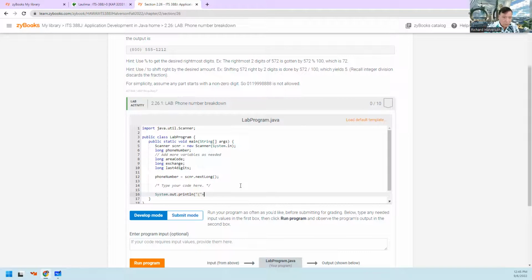First I want the area code, so that's going to be area code plus close the parentheses and put a space, and then plus the exchange. By using plus signs, there's not going to be any spaces in between. Back when I was a little boy, we called it the exchange. And then we want to concatenate a minus sign, a hyphen, and then concatenate the last 4 digits. And I think that's about it.